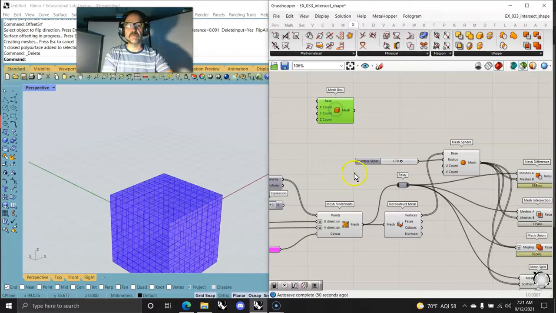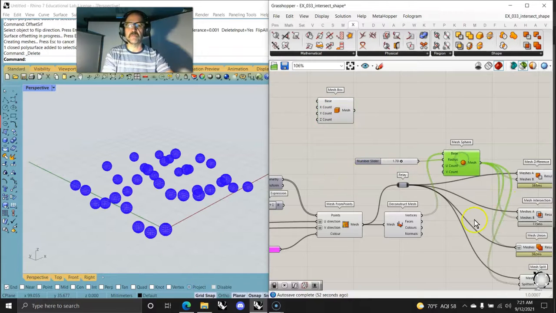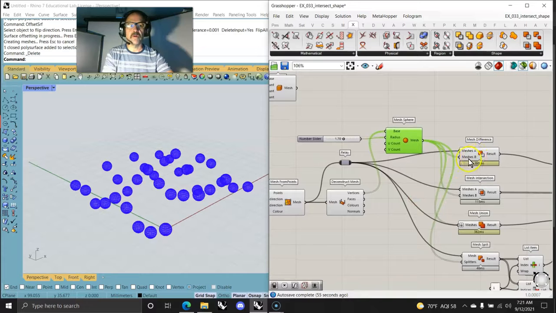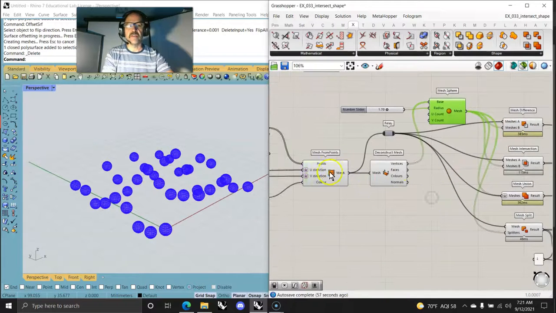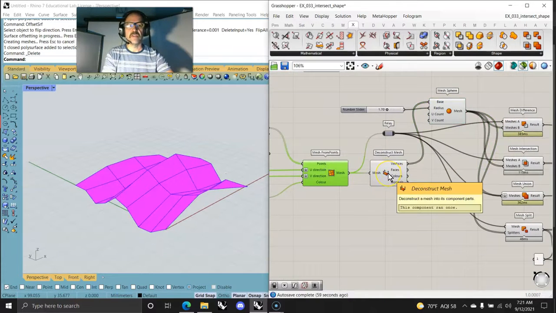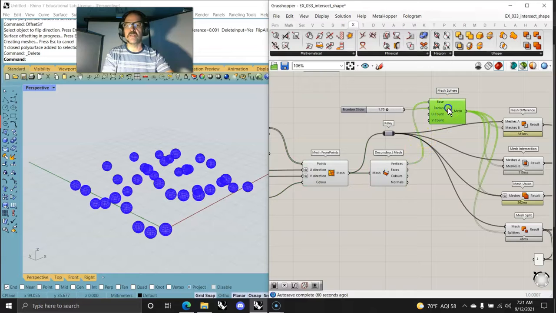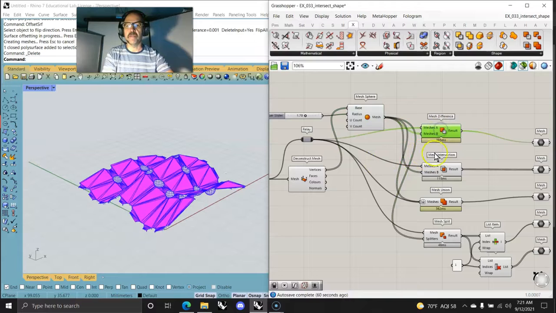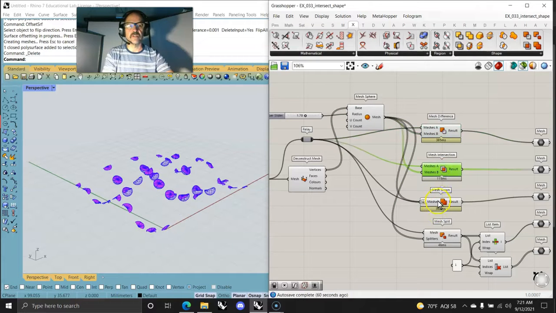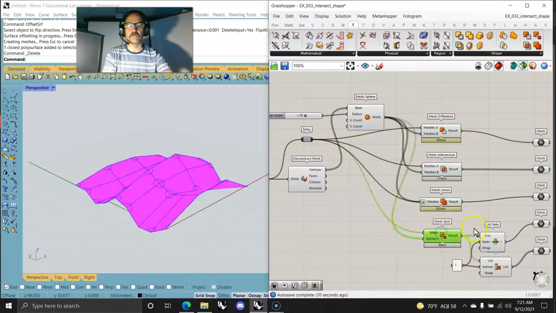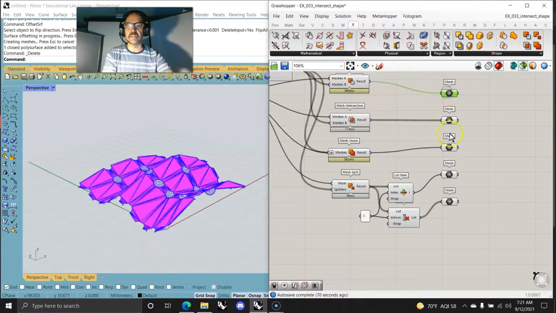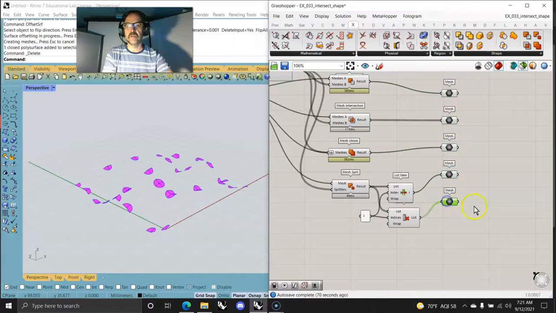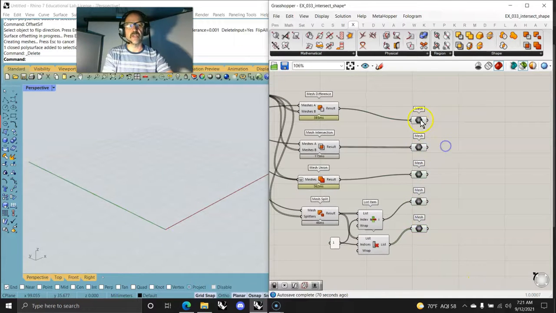So Meshbox was something I had here, but I decided to use a mesh sphere, and put it on as this was the surface. These are the deconstruct mesh vertices. I put on spheres so they'd run faster than a regular surface sphere. And I can do a mesh difference, a mesh intersection, a mesh union, and a mesh split. You might want to get into this if you're thinking fabrication and you want complexity but really nice control over these four shapes.